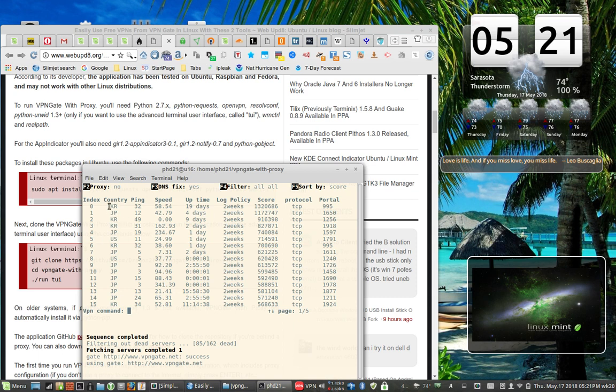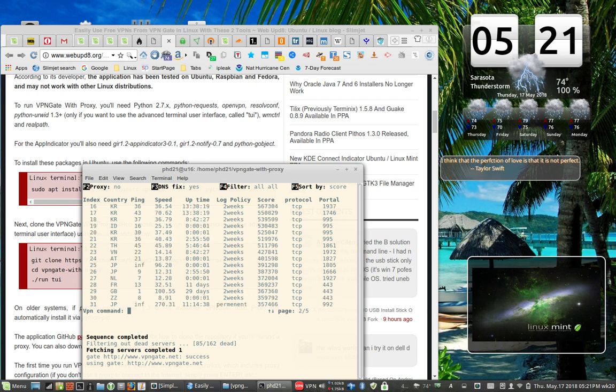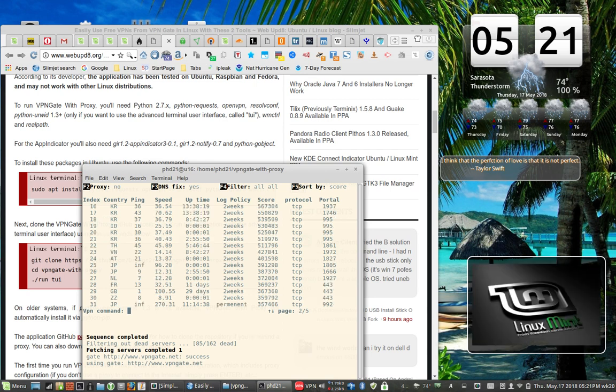The convenient thing is I can just look down the list here and pick one of these. If you're not sure what the two-digit country codes are, just look up the standard two-digit country codes on the internet. Obviously, JP is for Japan, US is for the United States, and GB is Great Britain.